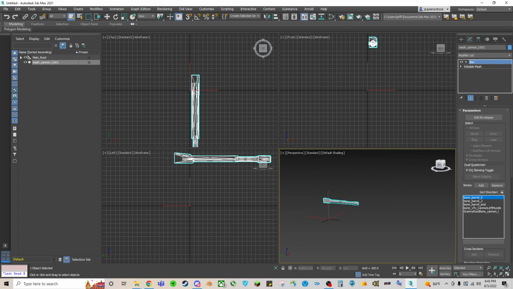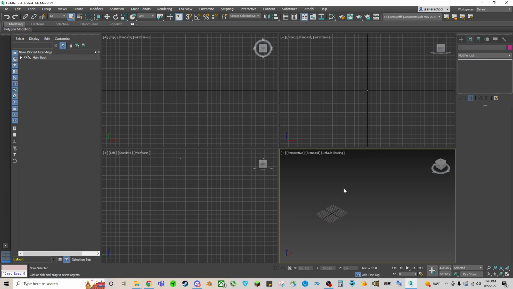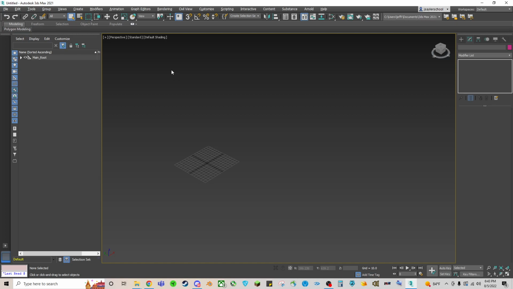So there we go. We got the cannon. And once we have the cannon and this loaded in, the script should just kind of work. So we will click this viewport down here, hit Alt-W, make it big. There we go. We will delete whatever the cannon came with.